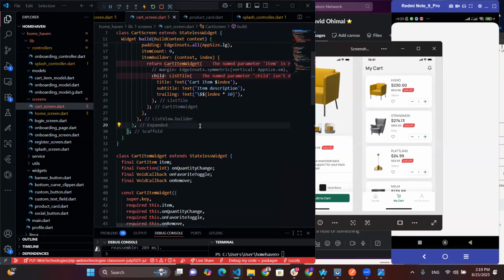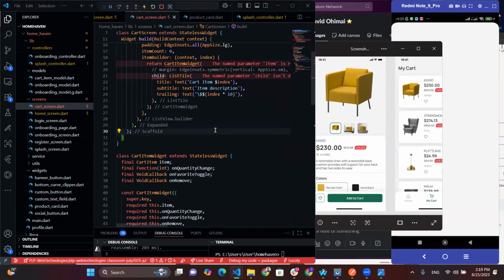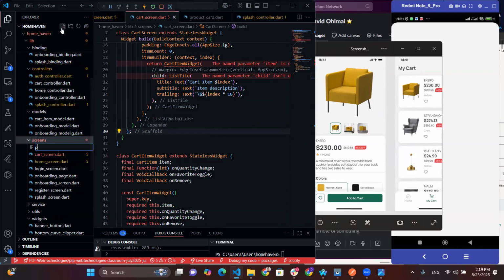Let's leave this one. I'm not going to totally abandon this card screen, but just figuring out that this is actually my card, and this is like a product detail screen. So let's add that. Let's say products.